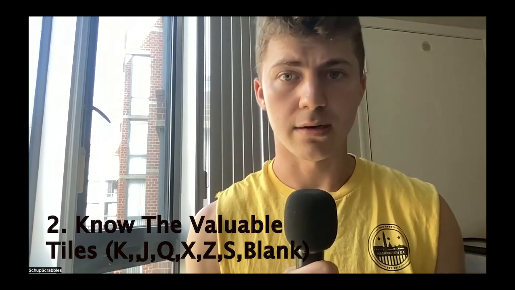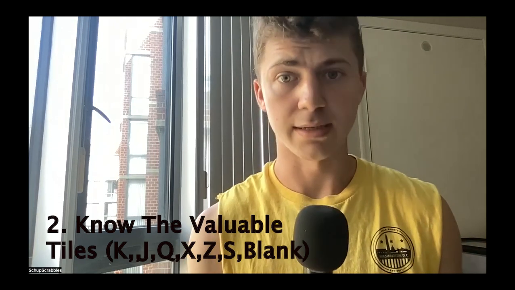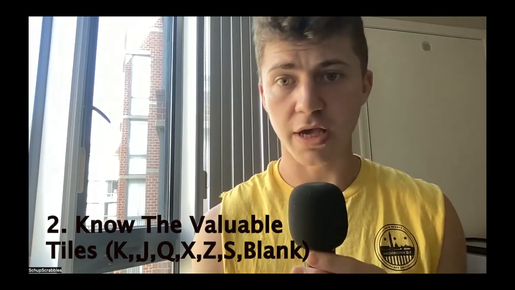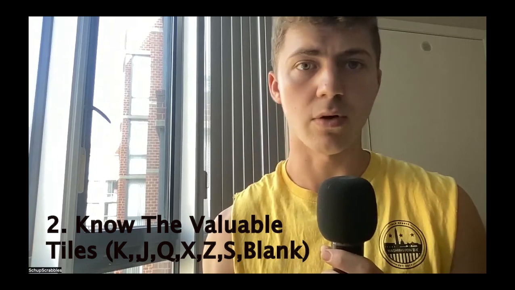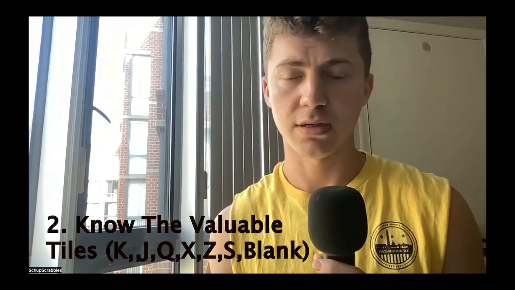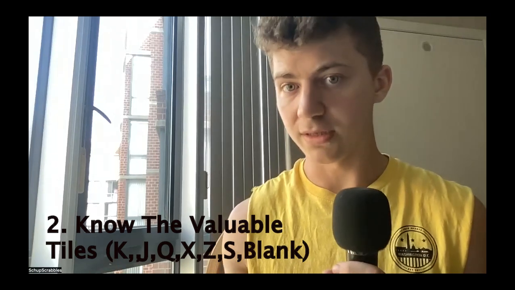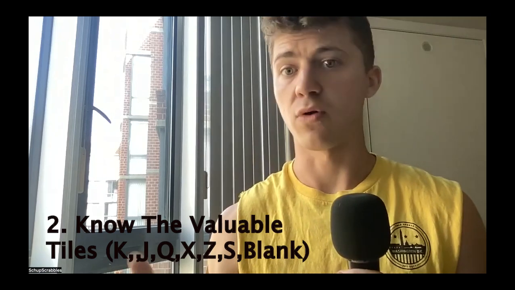K is the only letter among these 5 that is worth less than 8 points. The K is worth 5. The others, the X and the J, are worth 8 points each, and the Q and the Z are worth 10 points each. Now, the theory behind this with the Scrabble game is that it's more difficult to use these letters, therefore, they're worth more points.